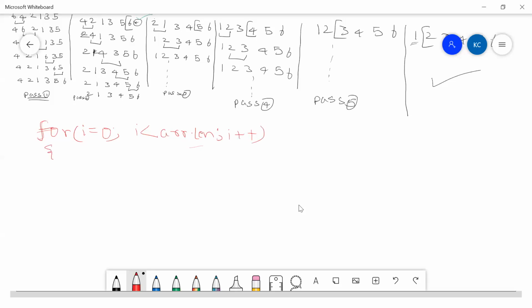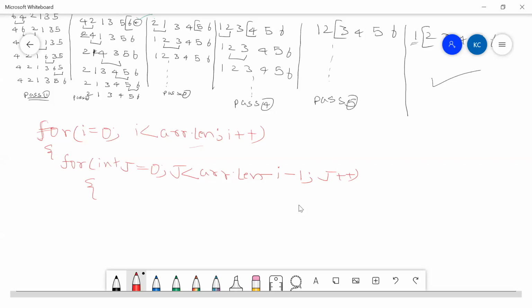So we have written a for loop for this, and after this for loop, we again have an inner for loop. What is that? For int j, where are we starting that? We are starting that with 0 only, guys. j is equal to 0. Maybe I'll tell you why we are trying to do this. j is equal to 0, j less than arr.length minus i minus 1. I'll make you understand why we are doing this, j++.